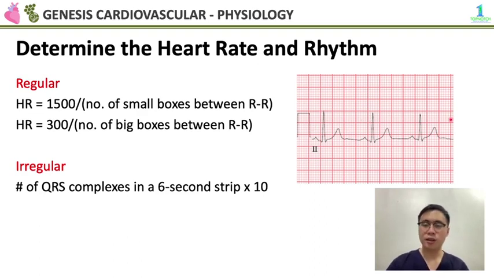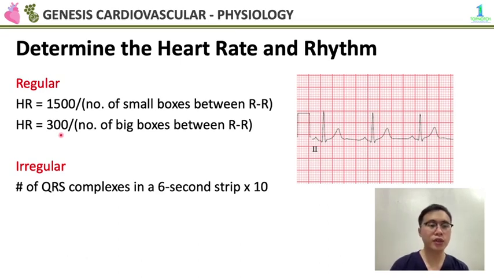So let's count. Bring out your calculators or your phones. 1,500 divided by the number of small boxes. How many small boxes, guys? From R to R, that's 4, 9, plus 5 is 14, plus another 5 is 19, then two more, so 20, 21. So 1,500 divided by 21. Key it in your calculators. What did you get? The answer here is 71. Correct? 71 is the value you got.